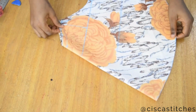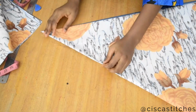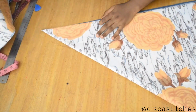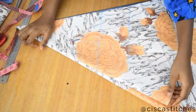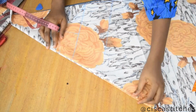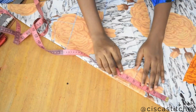So I'm going to fold the fabric the same way I did initially. Fold it into 2 first, and then go ahead and fold it diagonally like so. And once it is nice and neat, I'm going to get the shorter piece that we cut out initially. Ensure that the folded edge of this short piece is aligned to the folded edge of the fabric underneath like so.